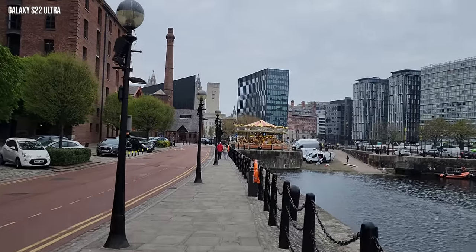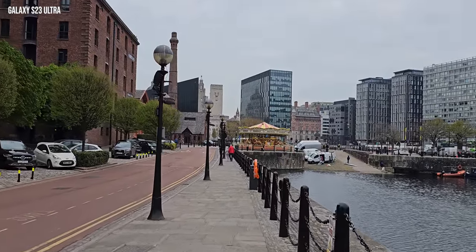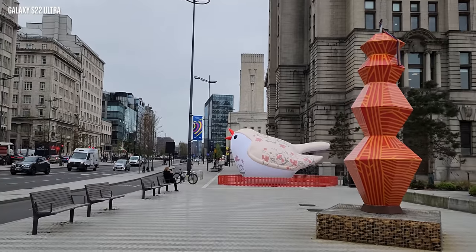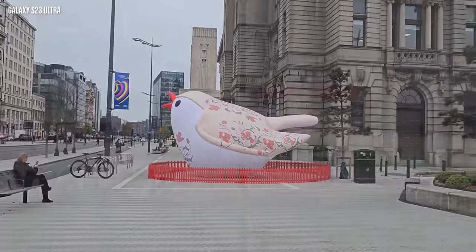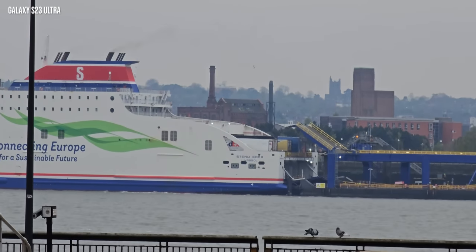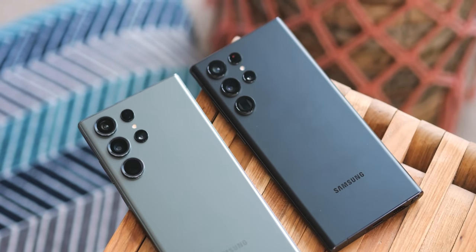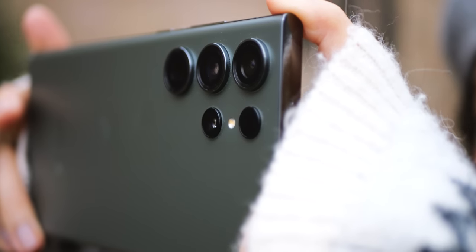Video-wise, the biggest difference I've seen is in stabilization in footage from the main camera, likely thanks to the new phone's upgraded OIS module. Colors from the S23 Ultra are a little bit less contrasty than the S22, but the difference is very hard to spot. And there's an odd exception once you switch up to 10x zoom — in this mode, the newer phone produces more lifelike and vibrant colors than its predecessor. Overall, these are small nuanced differences, and for social media posting or occasional B roll, I'd be confident having either of these video cameras in my pocket. It's also worth mentioning the S23 Ultra can boast 8K video recording at 30 frames per second, whereas with the S22 you're limited to just 24fps.